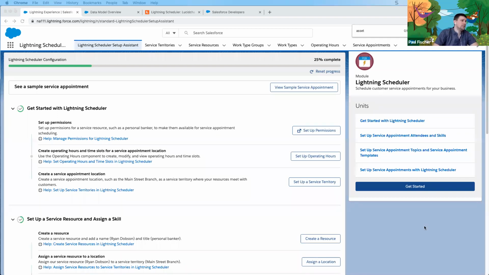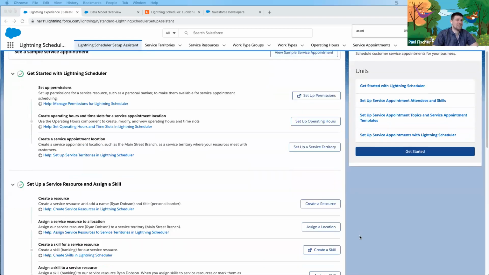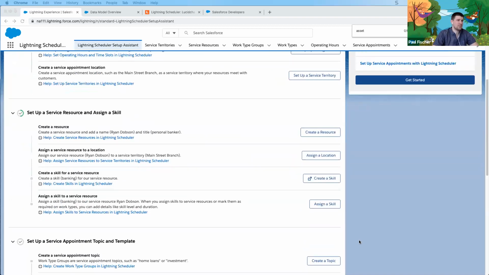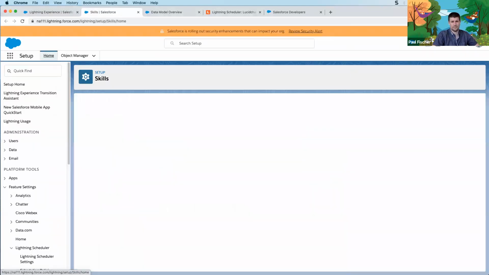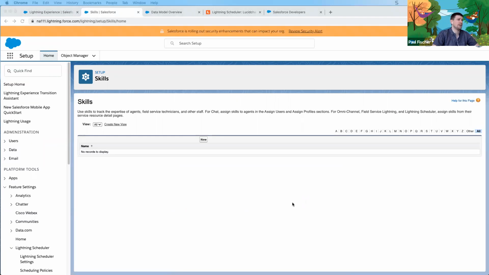So now we're going to create a skill that gets associated to a service resource. The skills plugin is on the resource side. Also, you associate skills with appointments as well, and that's where that match happens, where the customer wants this type of appointment, which requires this skill or skills, and it matches up based on the assigned skill of the resource. So we'll go ahead and create a skill. And we're going to click new.